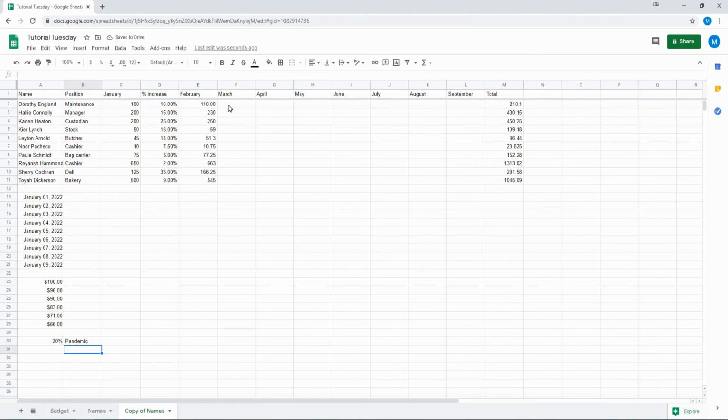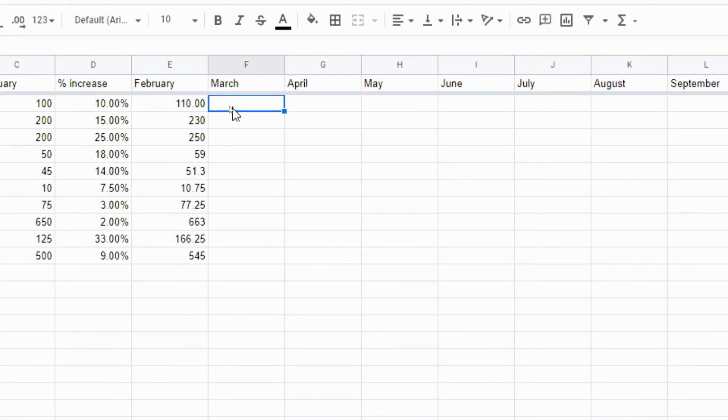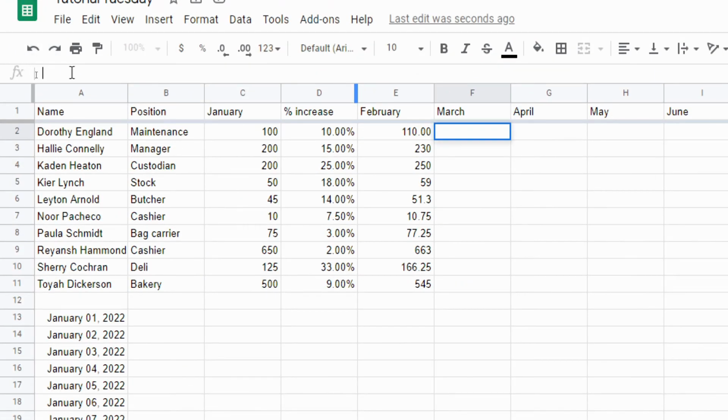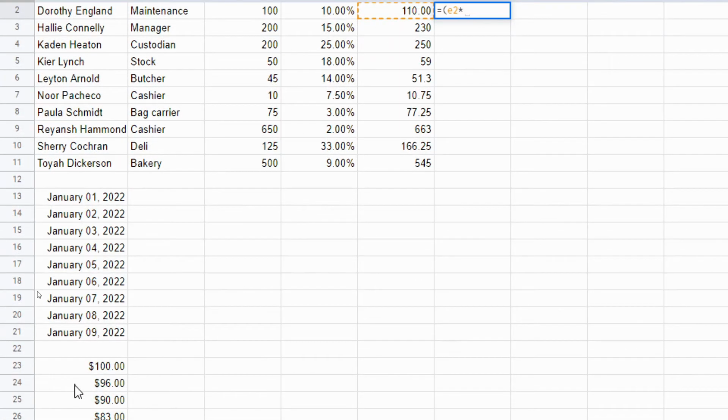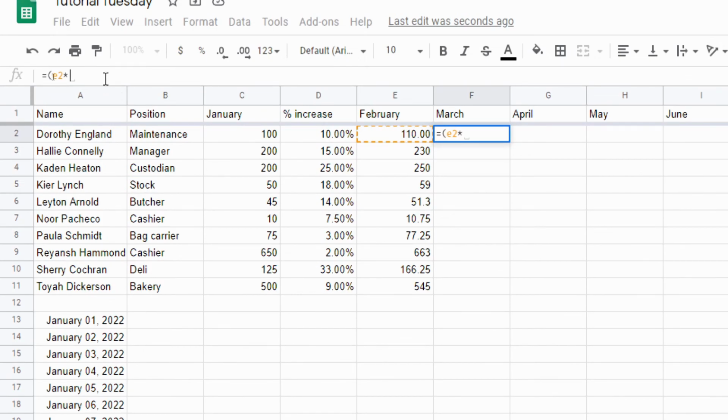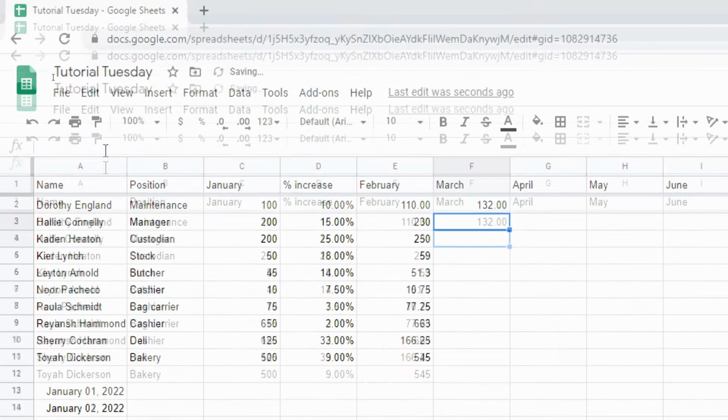And starting with the month of March, we'll click into this first blank spot, go up to the formula bar, and we will equal E2 times cell A30, and then we will add that back to E2 again.